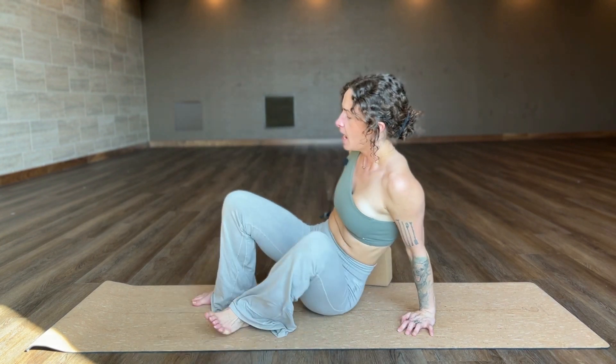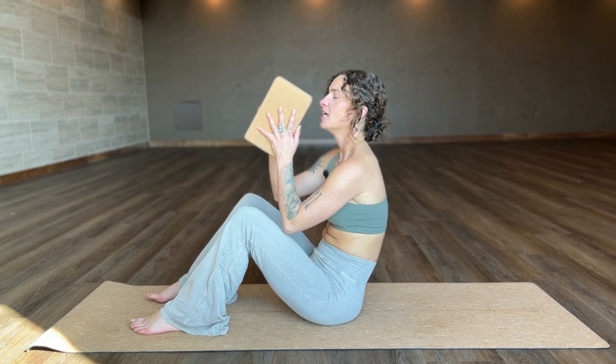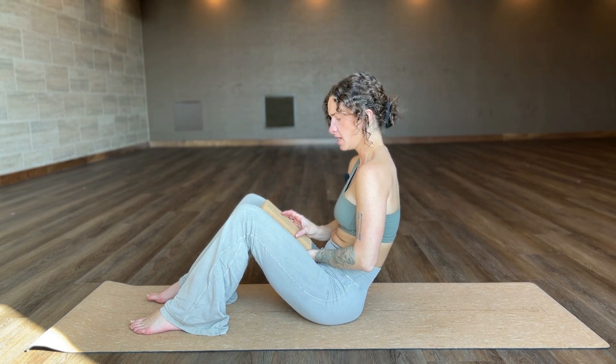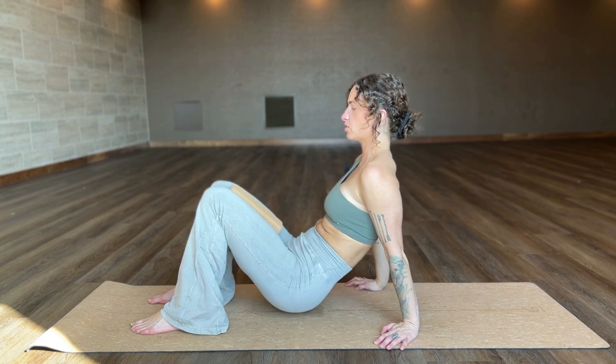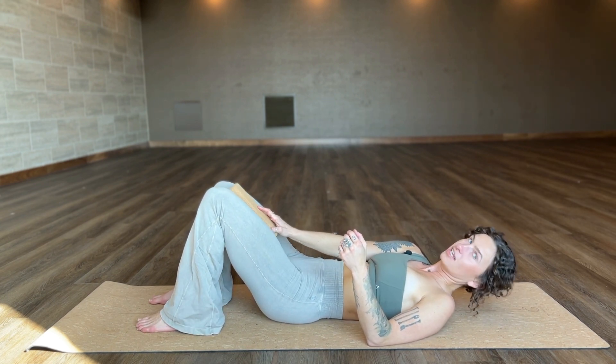Bridge pose can be practiced at any time in your yoga flow, but it's definitely nicer to have your spine warmed up, especially before you advance into clenching your shoulder blades together and trying to move upward. Now if you have back pain, or the idea of a back bend just terrifies you, that is totally fine — that is why bridge pose is so beginner friendly. I'm grabbing my Hugger Mugger block. One of the easiest ways to ensure proper alignment and prevent kinking in the low back is to bring your block long ways and place it between your thighs, and then squeeze the thighs together to hold it.